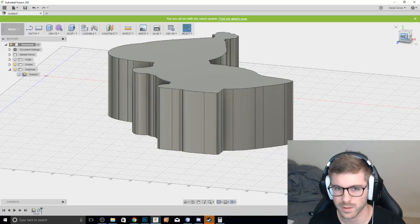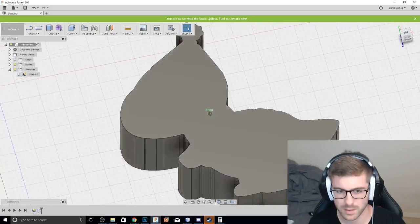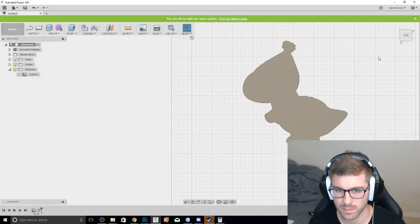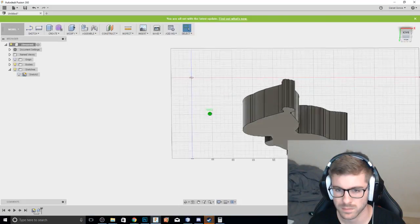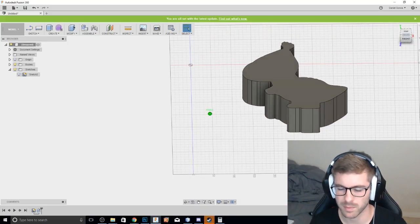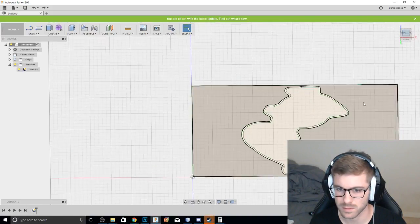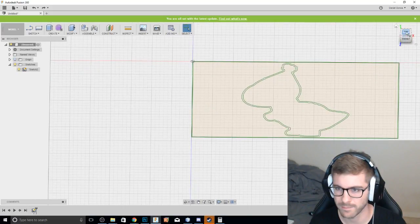Okay, that's all we need from our original. Okay, so now we've at least got our base. I might be able to print it standing up on its feet, but then I should probably... Let me flatten his feet out. Oops. No. Top, there we go.